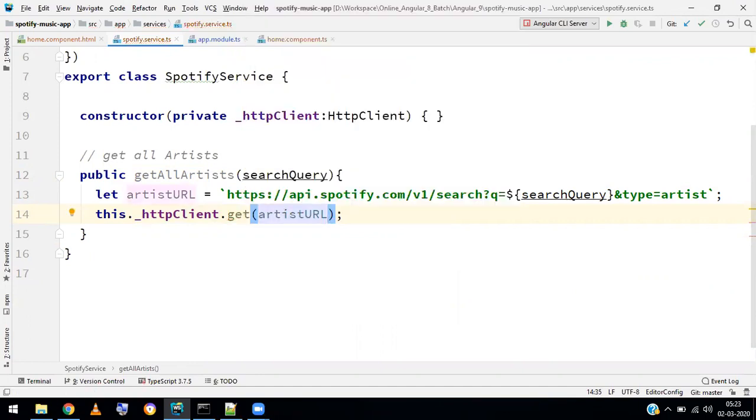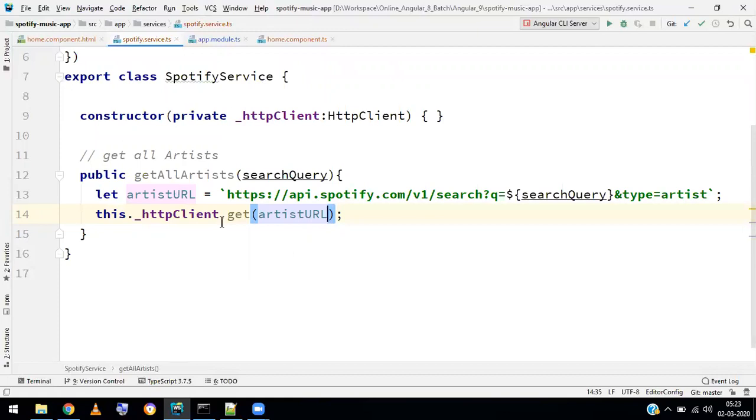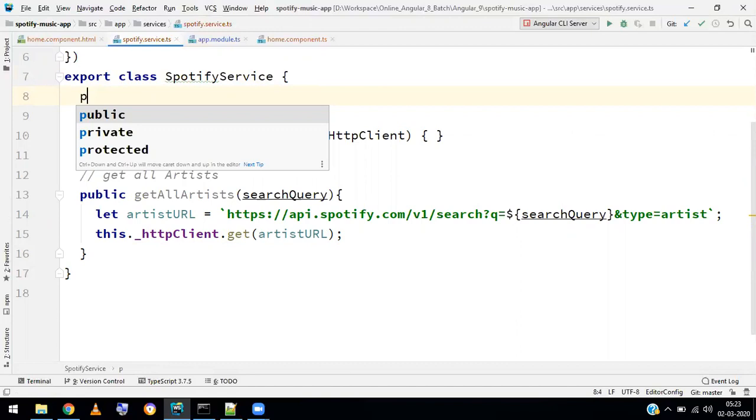And one more thing here, it is not a simple or direct URL which you can access, but you need to provide an authorization. So how to provide the authorization is you need to set up some headers. I'll tell you how to set up the headers here. So, it's a class, so public, or you can take private.